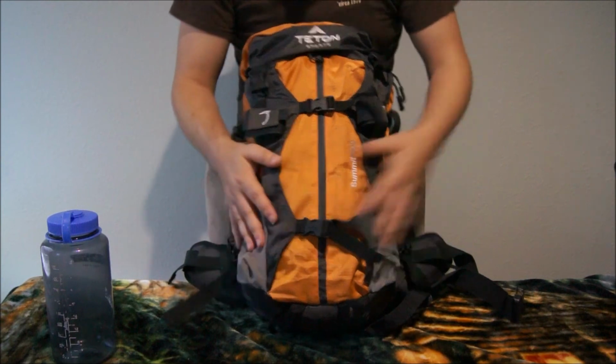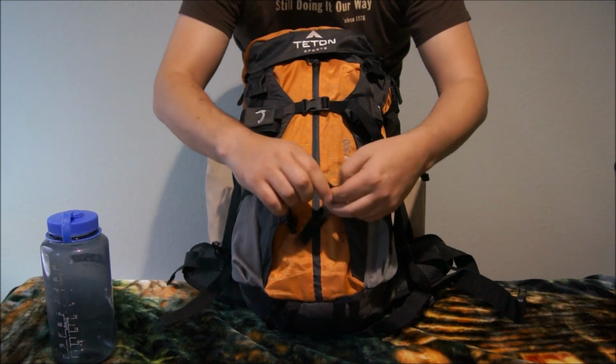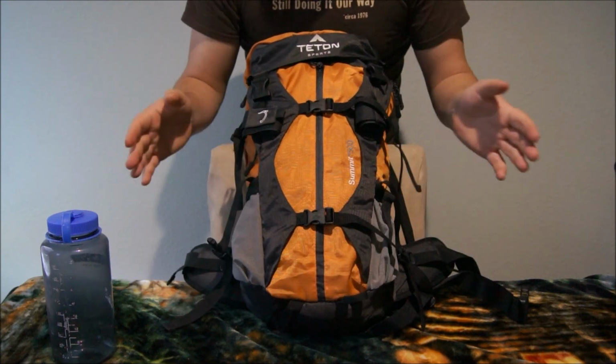So, well, that's the summary of my new pack, the Summit 1500 by Teton. I'm a huge, huge Teton fan, and I've got several other backpacks that I'll be going over here as far as a review and give you some details on that.